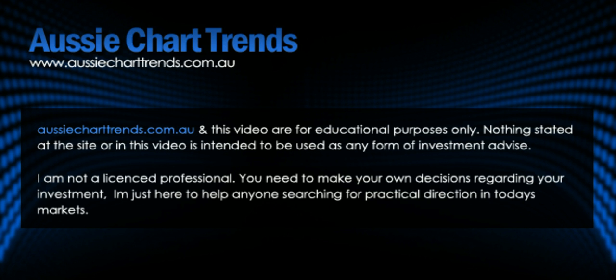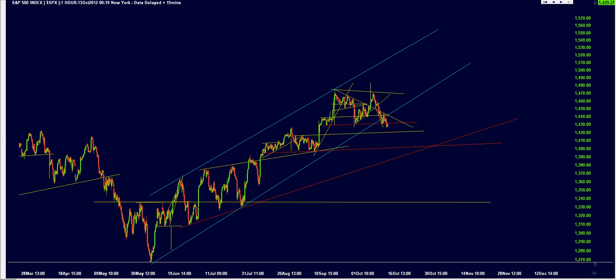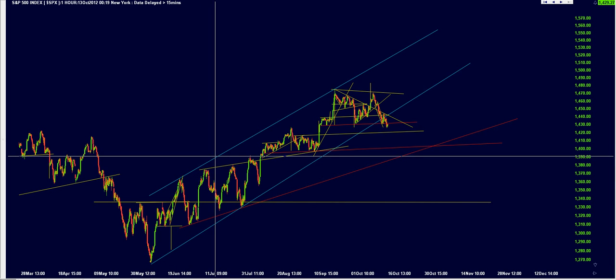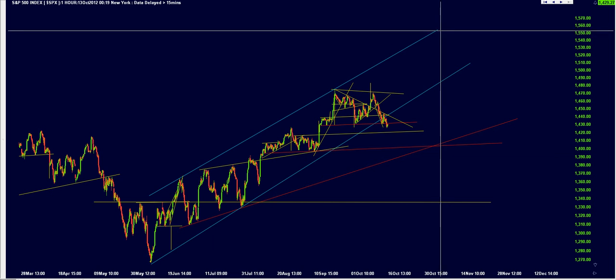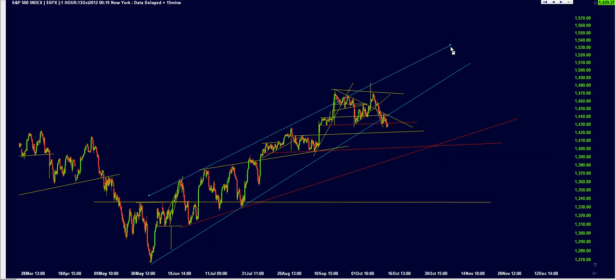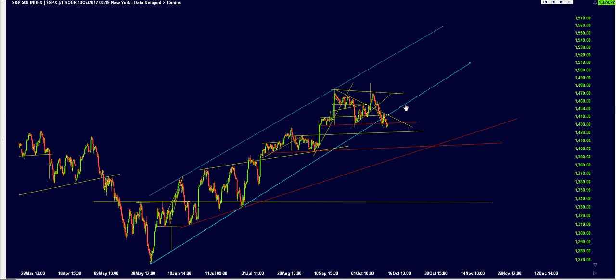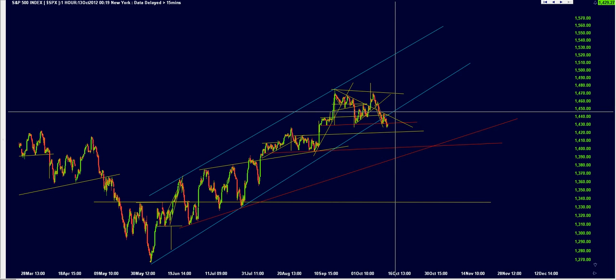Okay, so looking firstly at the S&P 500, this is a 2-month chart going roughly back to around the 30th of May. Now, we've been discussing whether this was a rising channel or a rising wedge pattern. But whichever way we cut it, the line of interest to us at the moment was this bottom blue line. I was saying in last week's video that if this bottom blue line was to break, we could expect some real weakness.